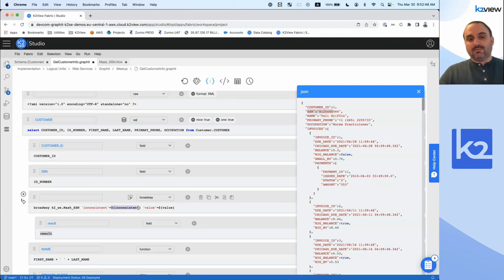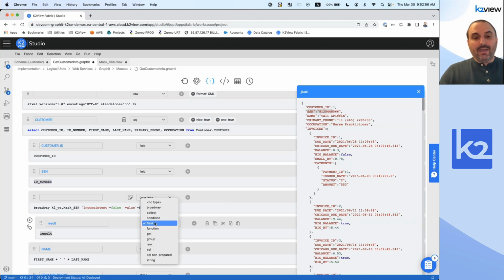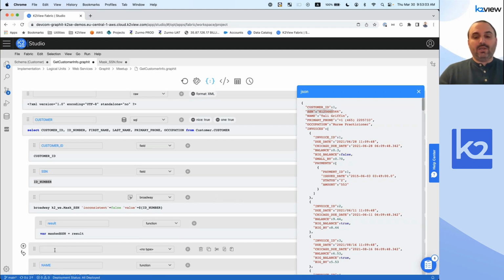So in this case, I want it to be consistent, so it's not inconsistent, and I want to mask the ID number. That's how we interact with variables, and I want to store the result. So I can create a new node here called mask SSN.